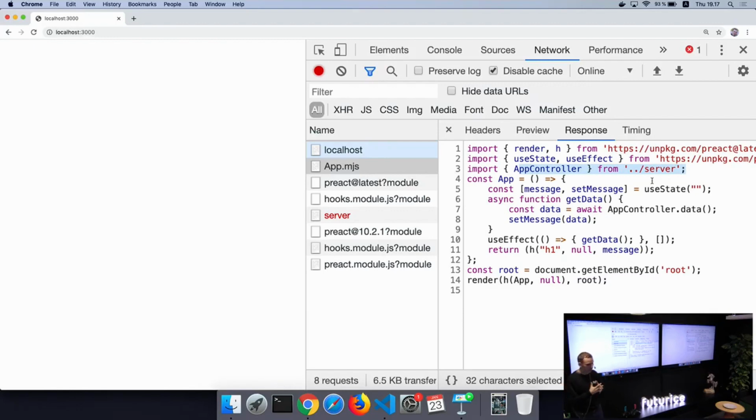But what if we created this server.mjs file somehow, and just using a build plugin, we would create this file, and then under the hood, it would call our endpoint. So let's try to do it.